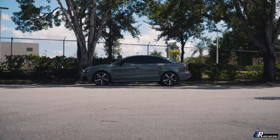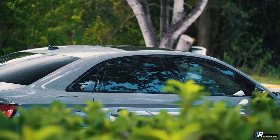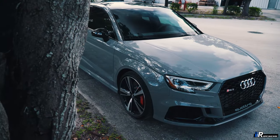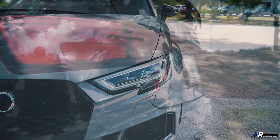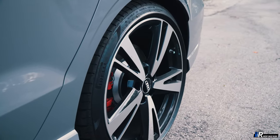What's it like to drive an Audi RS3? It's actually pretty cool because it has two different levels, per se. It gets great mileage, so when you're just driving around regularly, it's a great car to drive every day. And then you put it in dynamic mode, the flaps open up. It sounds like a weird Lamborghini-ish growl to it.